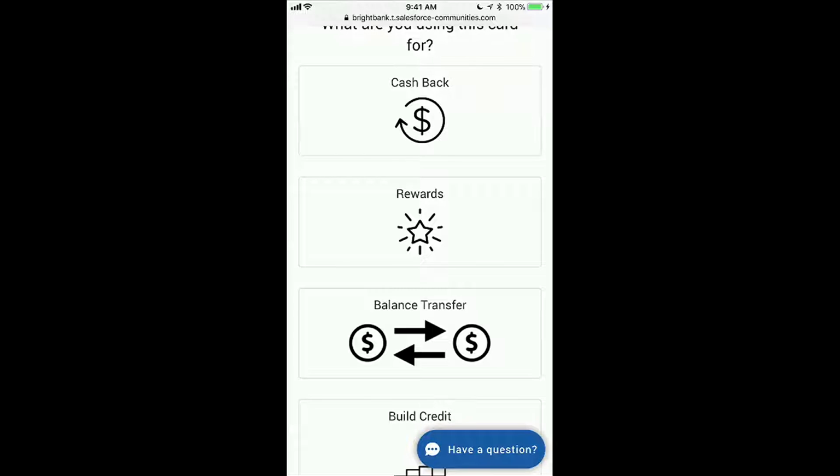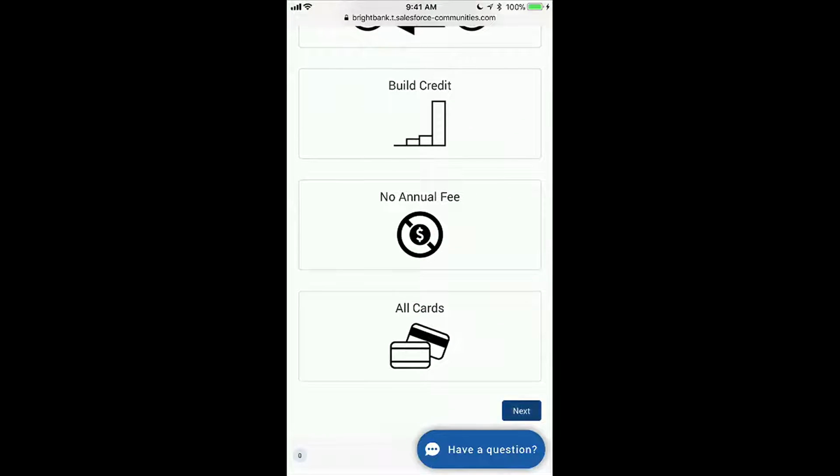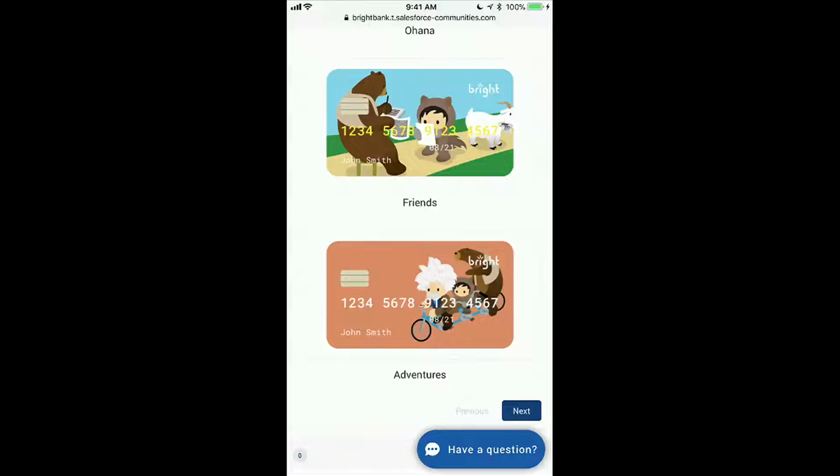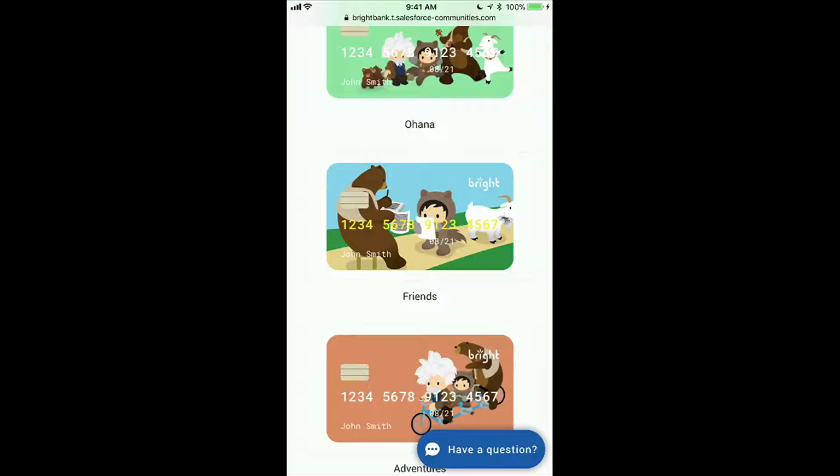Instead of having something as basic as a radio button or a drop-down list, now you can use an image-based selector. And the really cool thing about these image-based selectors that our devs, or the community, have been building is that because you're using them within Flow, you can pass in parameters as inputs or outputs. So you can design them in a reusable way. I'm using the exact same image-based selector on this screen. I'm just passing in different parameters for the static resources to get different images to show up.